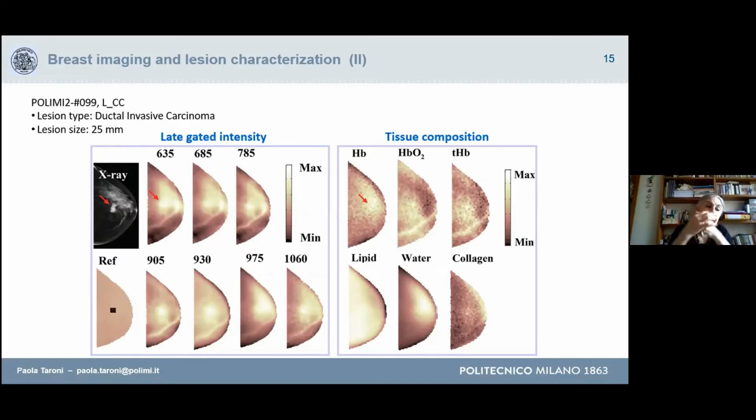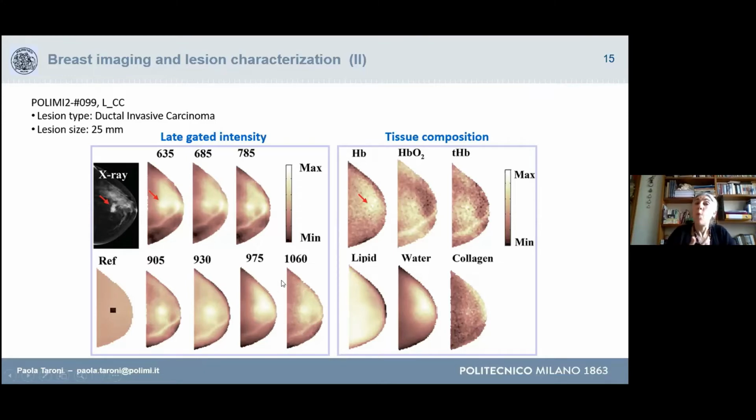On the tail, because late photons remain longer in the tissue, they have a higher probability to be absorbed, so they provide at least qualitative information on the absorption properties. Different constituents absorb at different wavelengths, and so these images give us a qualitative idea of tissue composition. We see blood at short wavelength in the red, let's say below 800 nanometers. Then we see lipids and water at 975, and collagen at 1040 nanometers.